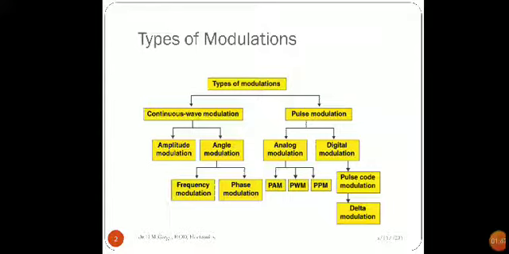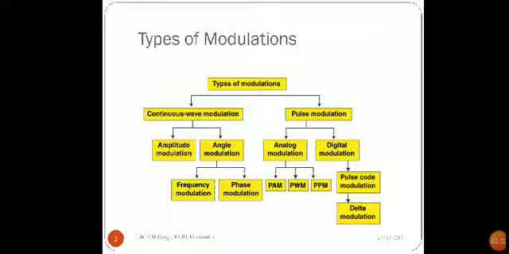So the basic concept is the same. The difference is the carrier signal and the parameter of the carrier signal which is changed according to the instantaneous amplitude of the modulating signal. Analog modulation in turn is categorized as pulse amplitude modulation, pulse width modulation and pulse position modulation. Digital modulation has four types. One is pulse code modulation, which is the base of the digital modulation.